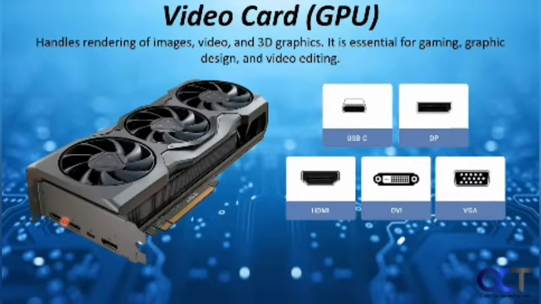All right, so this particular video card has 4 different ports on it. It has an HDMI, 2 display ports, and a USB-C. So here we have a closer look at what they look like: USB-C, DisplayPort, HDMI, and then these two, DVI and VGA, these are typically found on older video cards or older motherboards. So you'll still see them, but not as often. Seems like HDMI is probably the most common right now. And of course your monitor has to have the same type of connection to be able to connect to it. You can do adapters for some of these, like a DVI to VGA or VGA to DVI if you need to do something like that.